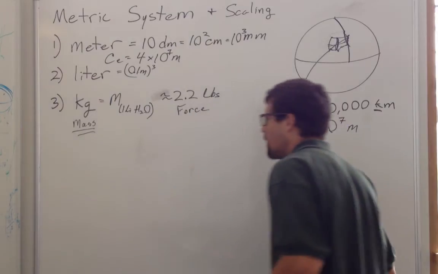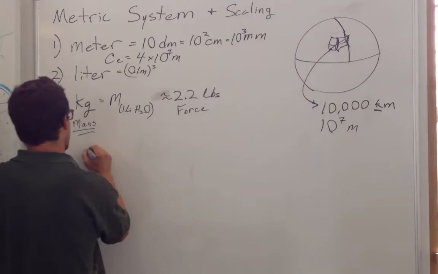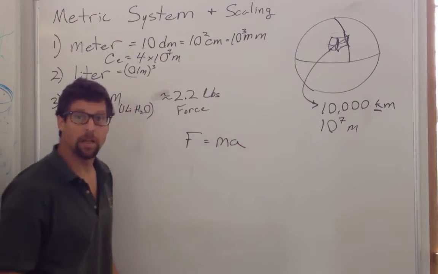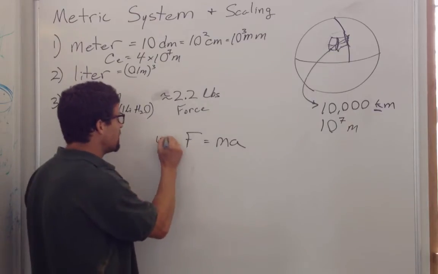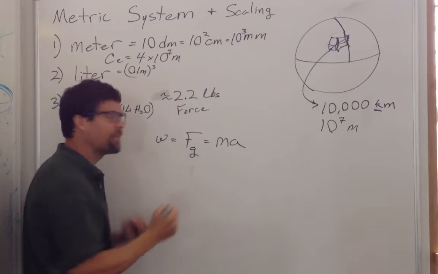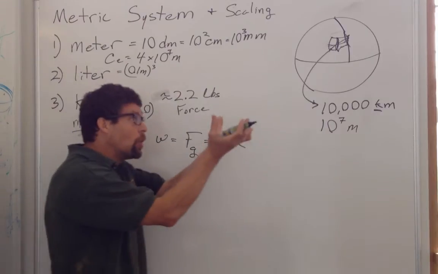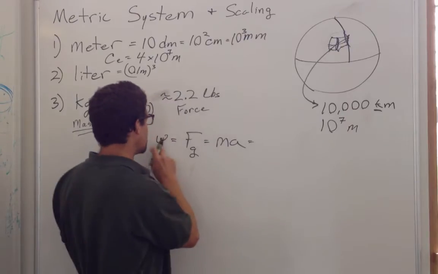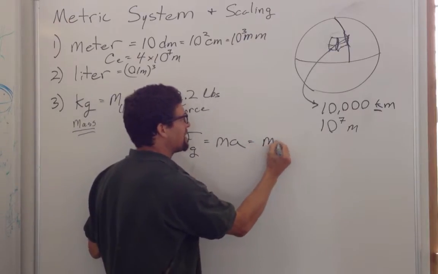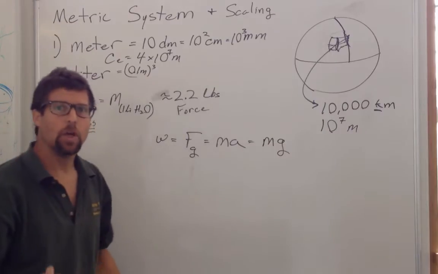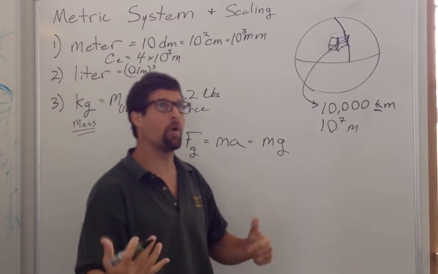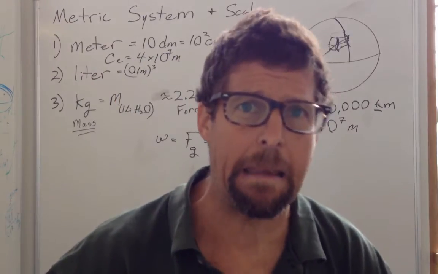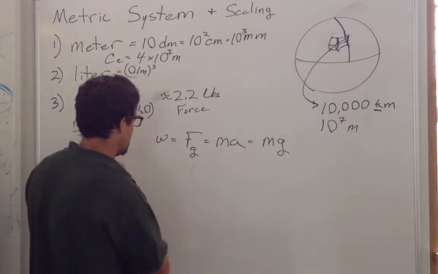But hold on. Newton told us that force is equal to mass times acceleration. And weight is the force due to gravity pulling on something. And so if you drop something, it accelerates with gravitational acceleration, and so the weight must be equal to the mass times the acceleration of gravity, which we estimate it's 9.81 meters per second squared. In this class, we'll always estimate it at about 10 meters per second squared.